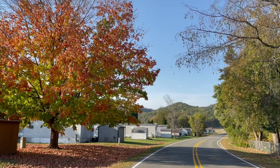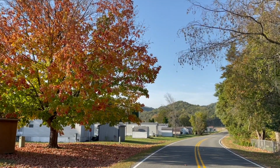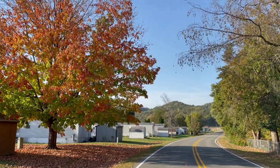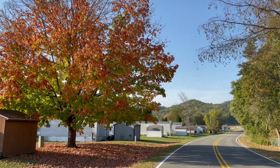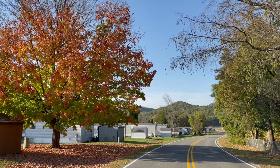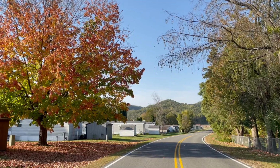There's some big maple leaves. I really like this shot though. I hope it turns out. Not the best sunlight for this shot. I think morning light would be better, hitting this side instead of this side, but it still looks pretty cool. Line this up right. I tried to line it up so I got these branches overhanging the shot too.